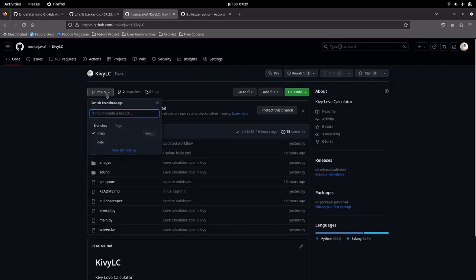Here you can click on the branch that you are currently on, which mostly is going to be the main branch. Right now, you can see I have already created a data branch, but in case you do not have the data branch, you can just give that name over here and click on create branch. So this is how you can create your branch.